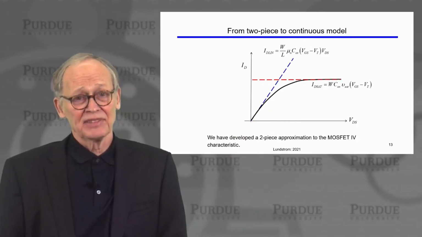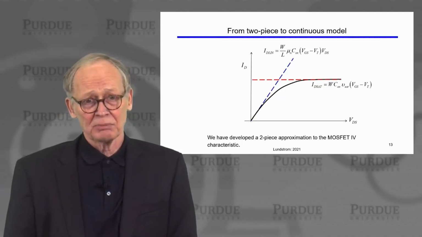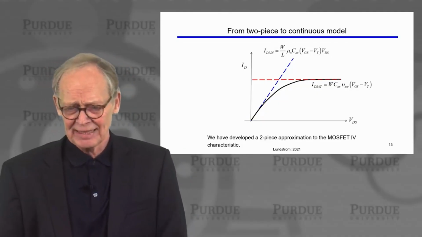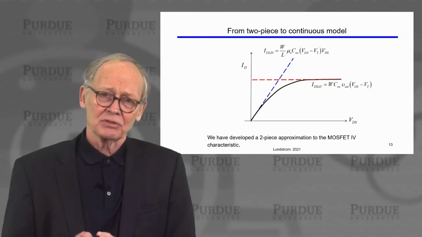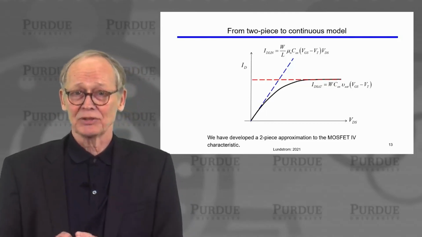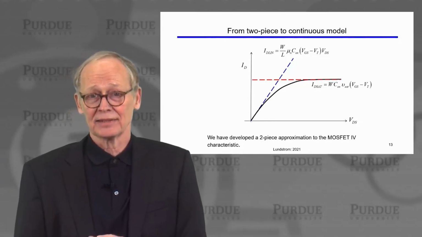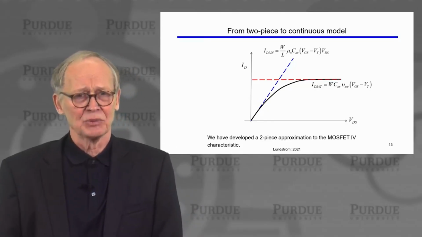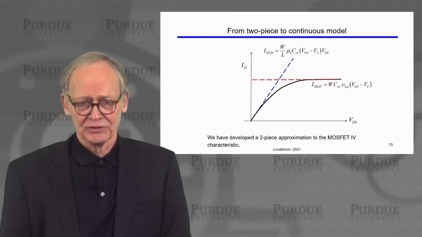We're a little worried about the physics because we know it's much more complex than that. The velocity in the channel actually doesn't saturate. But for some reason, it seems to describe modern transistors pretty well. And that's part of what this course is about. Why does it continue to describe transistors well? What does this saturated velocity really mean in nanoscale transistors?